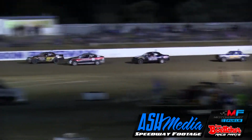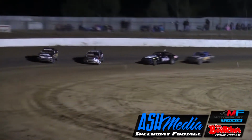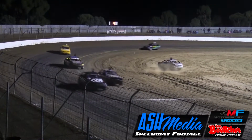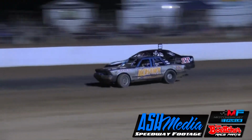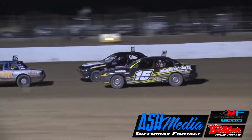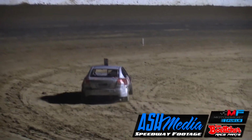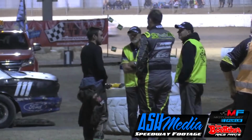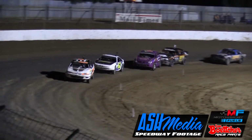The battle is for 4th place as far as the race is concerned, but as far as the C main is concerned, the lead 2 cars are clear. Rachel Pratt had to put the foot into it to spin to the infield to avoid being absolutely pole driven by the cars behind her. The yellow lights have come on and we've got a stoppage. She's able to drive away. She was trying to get the car fired up. Still 10 cars on track.